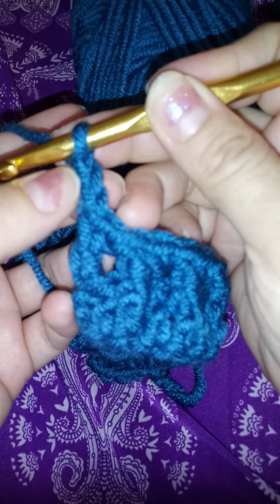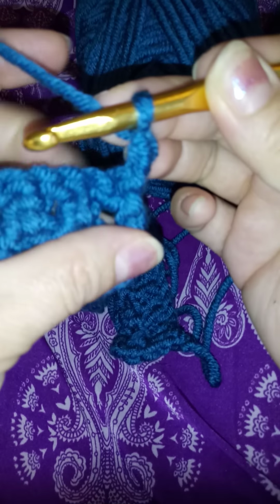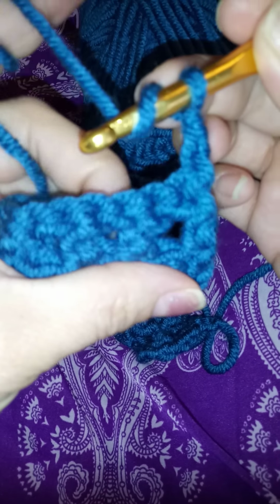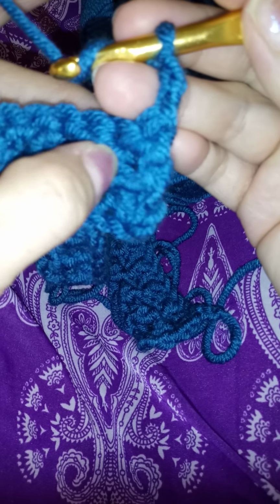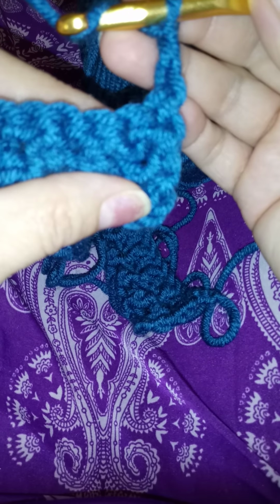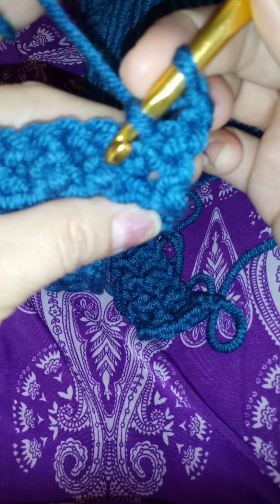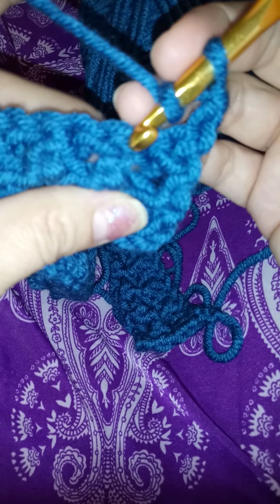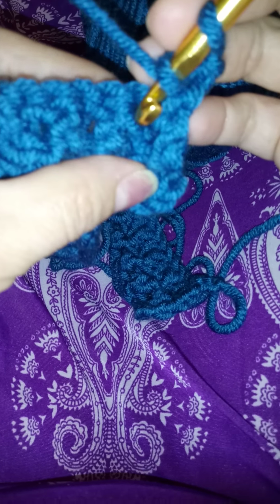On this one, it does count as your 40th stitch, but this is your first one because we turn our work like that, and then we do the same thing. You repeat the pattern. Right now you can see that this one is in the front and this one is in the back, so that's where you start. From now on, like your third row, it's going to look like it has 2, and then you can see the difference, and you'll know where to go. I can still show you on the 4th row how it's going to look at the end of the 4th row. Right now you can see this is the back, one is on the front. So that's where we start.